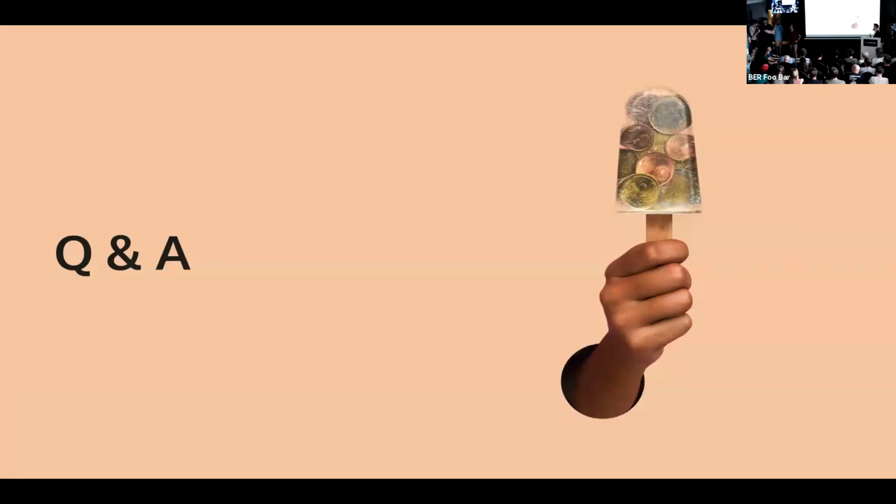Hi. I was wondering, since from what I understood you already had the app going and then you built a design system, what could you say about this process? I think it's one of the hardest things when you have stuff in production and you have to deal with the day-to-day problems of this existing software, and then take the time and get the buy-in to actually create this thing sort of theoretically.